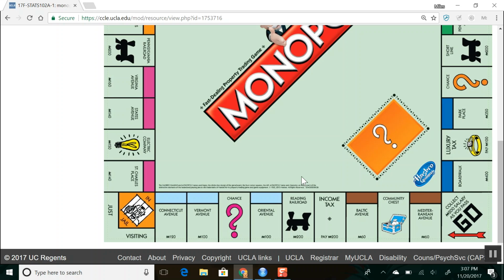Interestingly enough, it was originally called the Landlord's Game, and the creator originally had the intent of showing the ruthless business practices of landlords and making some social commentary on the evils of capitalism.